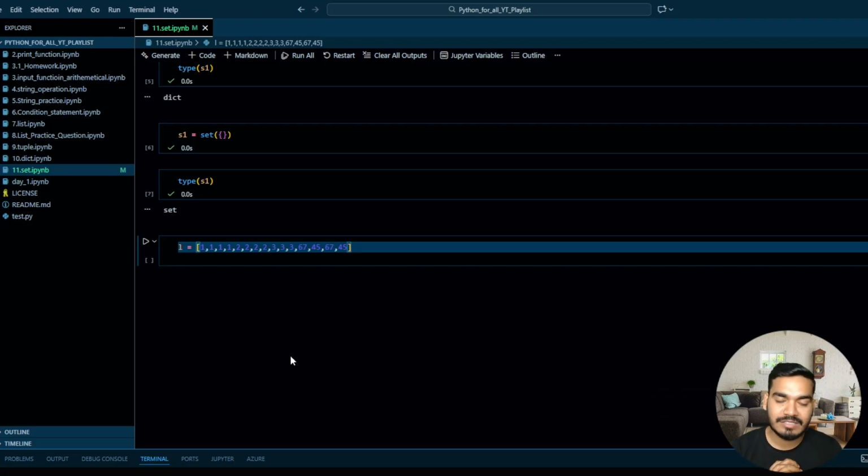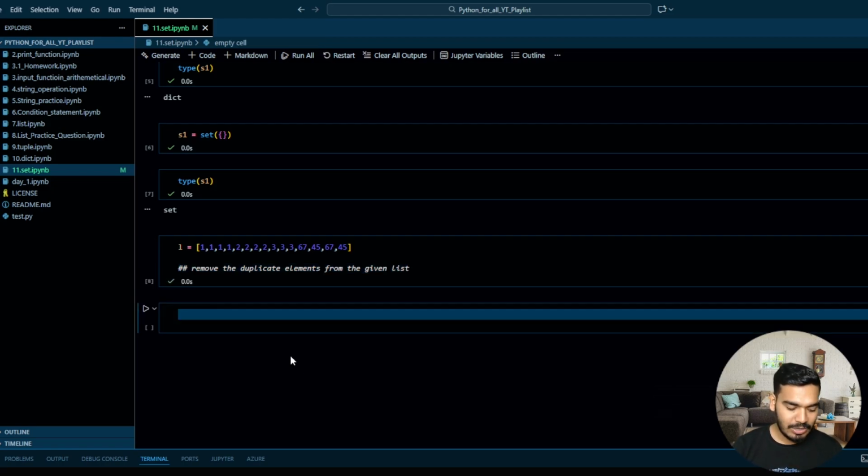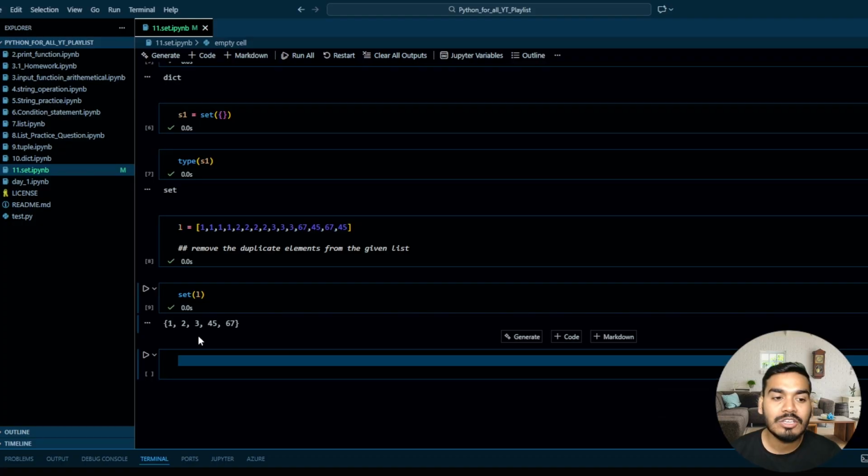So I have this list, and the question is, remove the duplicate elements from the given list. Just write here set of L, and you will get only the unique values out of that. That's why a set always contains unique values.